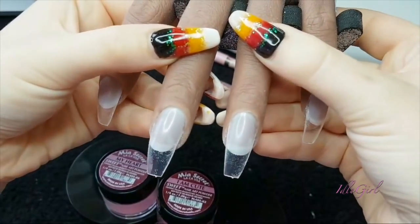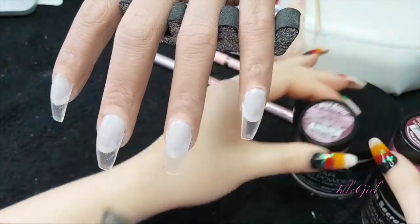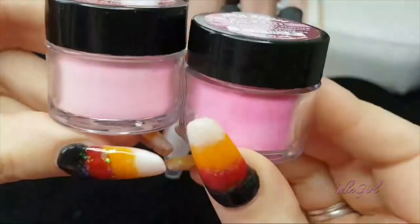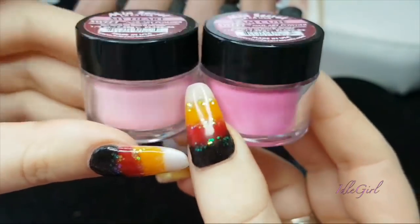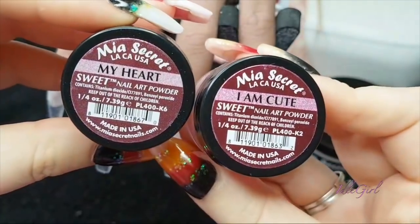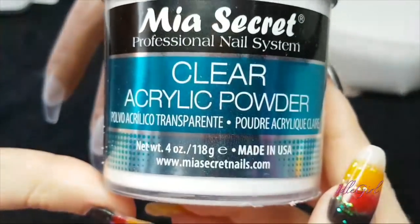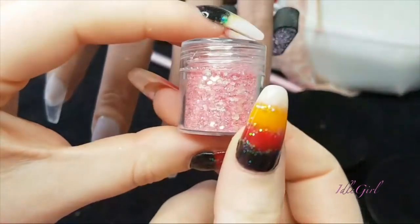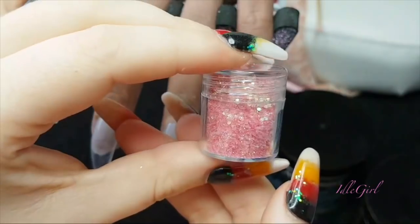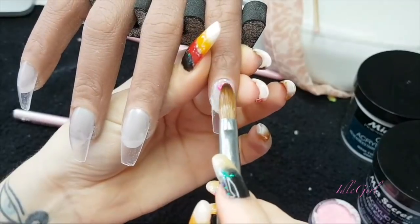Today's nail video is a pink set, and I'm working on EVA today, and these are the clear coffin tips you can get from the website. I'm using the Mia Secret Sweet collection. These are the two shades here that I'm using, My Heart and I Am Cute. They're basically two different shades of pink, and they've got shimmer in them. I love them. I'm using the Mia Secret White and the Mia Secret Clear powder, and obviously the Mia Secret monomer. I'm also using this really beautiful pink, iridescent glitter from Beauty Big Bang.